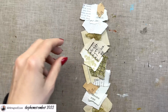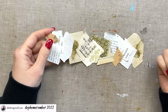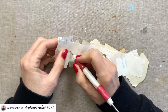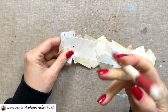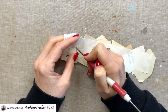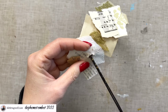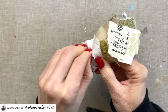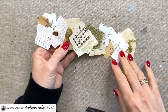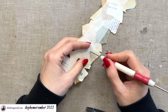So let's try to make a few holes. We could of course also just take a hole punch, but I want them to look grungy. So I'm going to stab through it from the back and make the hole bigger. And then just try to stab through a few more times so that we get a more visible hole. Maybe tear a bit out. We can also use our scissors a little bit to help. So there's one hole, and I'm going to continue making holes throughout this strip, making sure they're not all in one line. So the next one I could put here, for example.